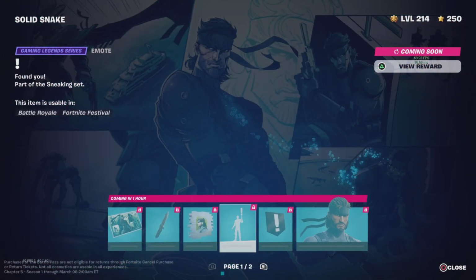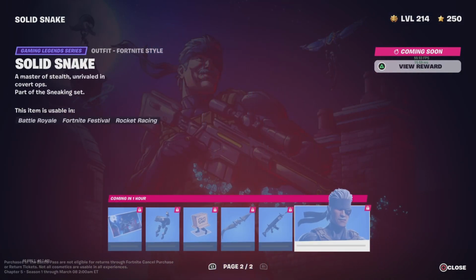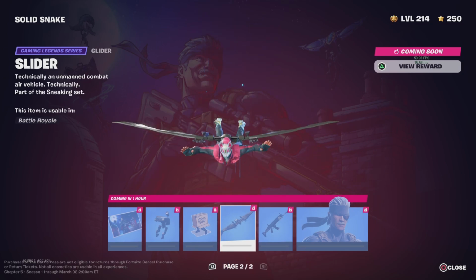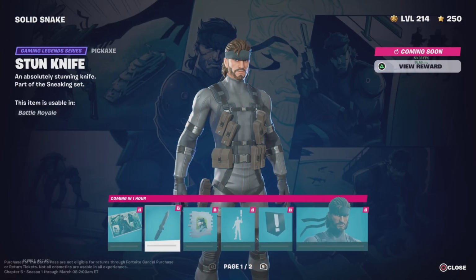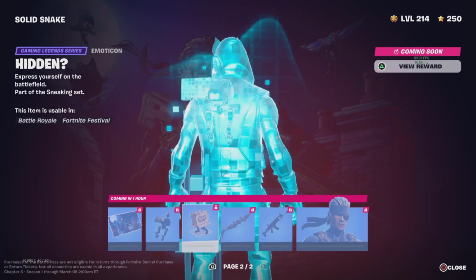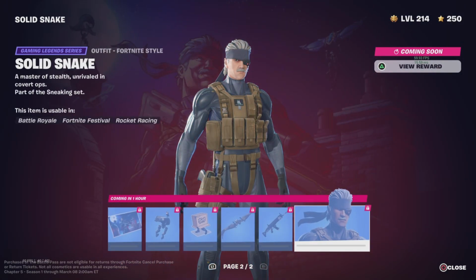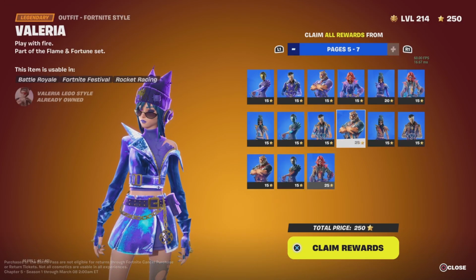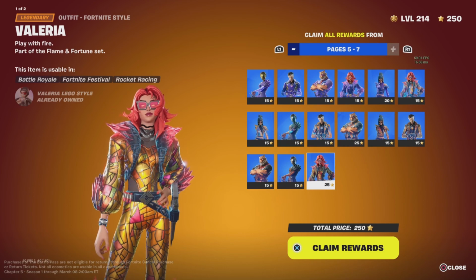There is Solid Snake, who is actually getting his quest in 1 hour, I guess. So he has this style. I've not played Metal Gear Solid, so I wouldn't know. But they've added quite a bit of stuff. I'm pretty sure they also added an invisible mythic for him. I'm not sure. But I'm gonna claim the rest of the Battle Pass pages since I'm already level 200.